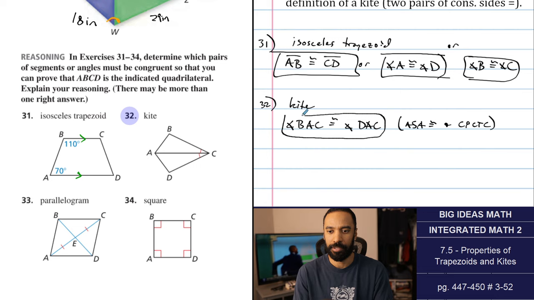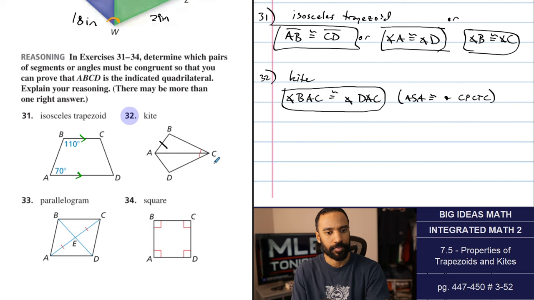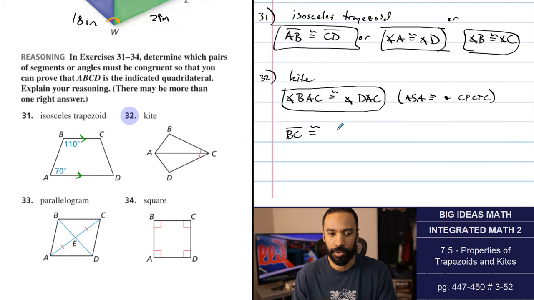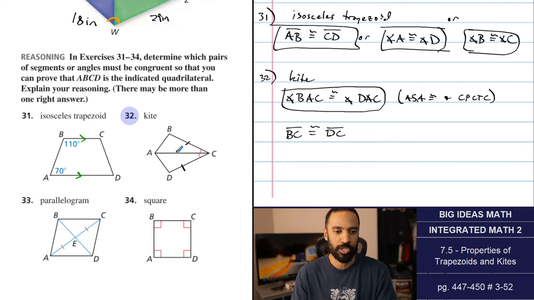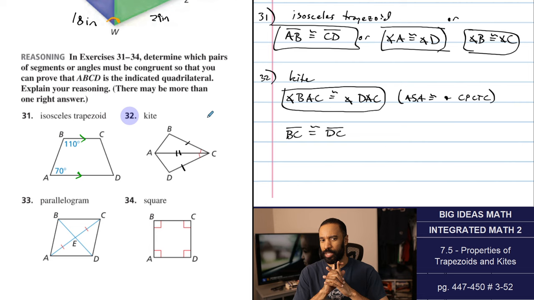I could also say BA congruent to AD, just straight up, let's say these two sets are congruent here. Wait, I could just say if BC was congruent to DC as well. So just this and this, because once again, triangles would be congruent. I keep marking this set congruent by the reflexive property, by the way. Just BC congruent to DC would be enough for a kite as well. There are so many different answers we can do here, guys.